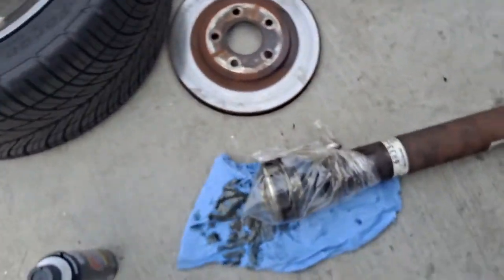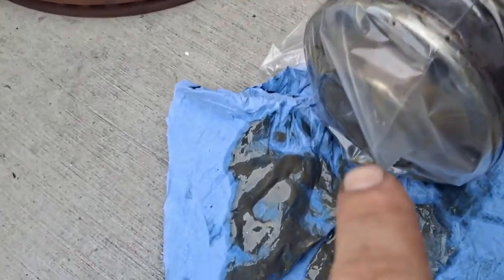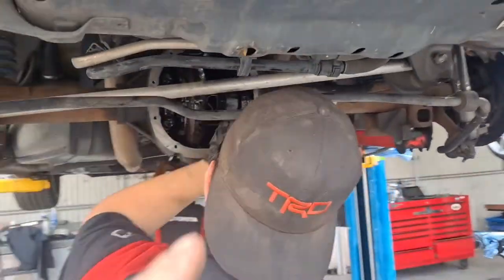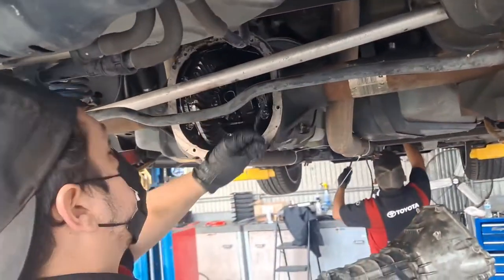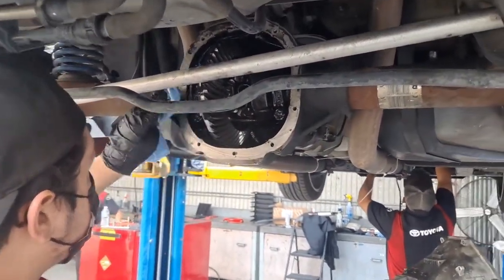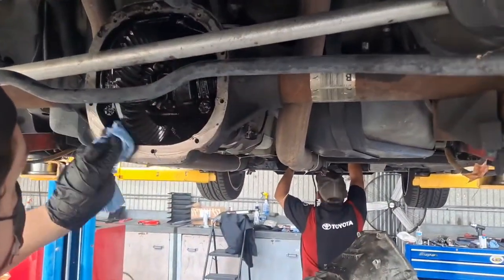I'll show you. So right here, pulled the drive shaft, and this is all gooped up in here. We bagged it to keep it clean, but that part of the drive shaft is all full of this goop. So we know that pinion seal's leaking, and so to drain the fluid, we had to pull the cover. We'll prep the cover for a new gasket, scrape it with a putty knife or carefully with a razor blade, and then we'll clean it all up.